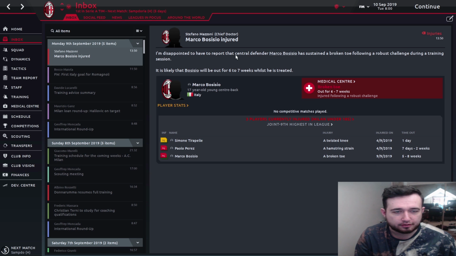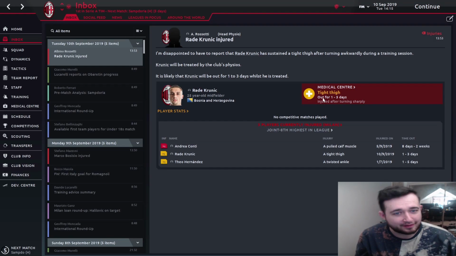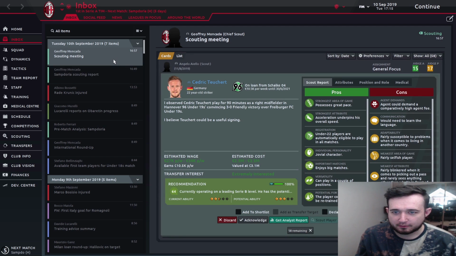Well, yeah, I mean, look at this. Marco Bossisio. Bossisio, is that right? Bossisio? I didn't add too many S's, did I? I thought he had a couple there. A broken toe. I told you there was going to be a break over the international break. Not as concerned about it as he's not in the first team. But I knew there'd be something. Oh, boy. Even Krunic there. Tight thigh. You got to be careful with these training sessions, mate. Yeah, alright. We've had a lot of those.